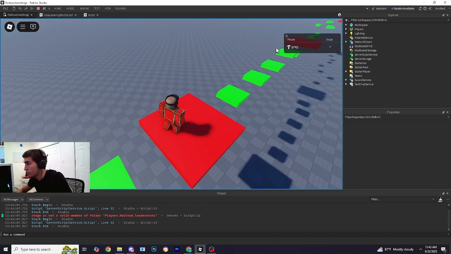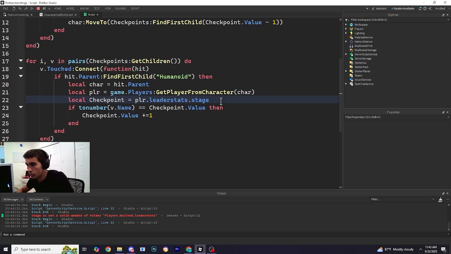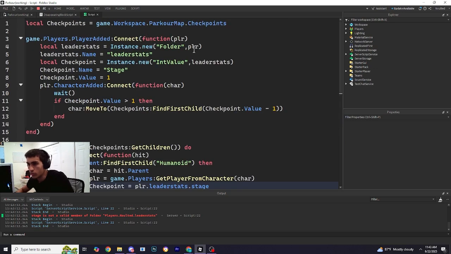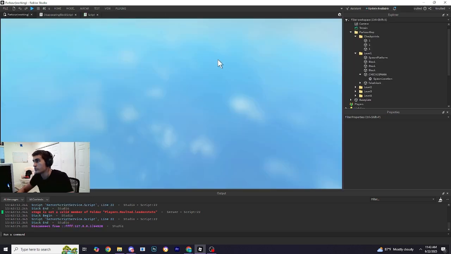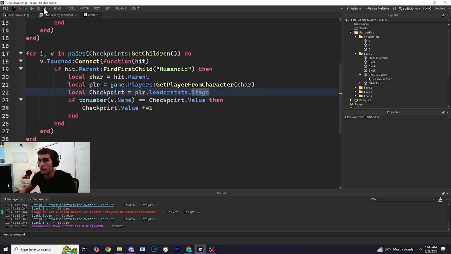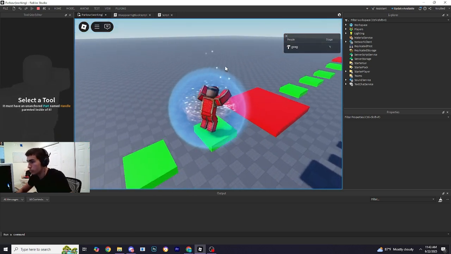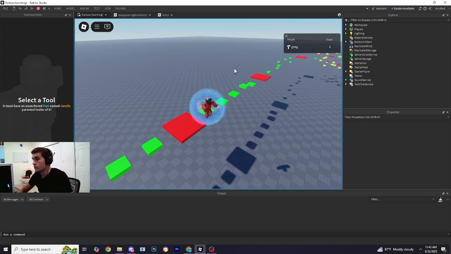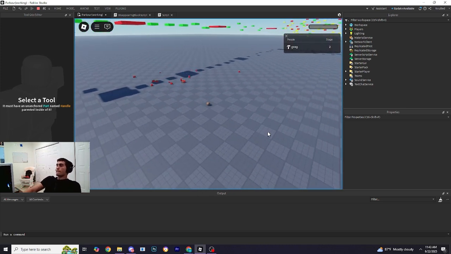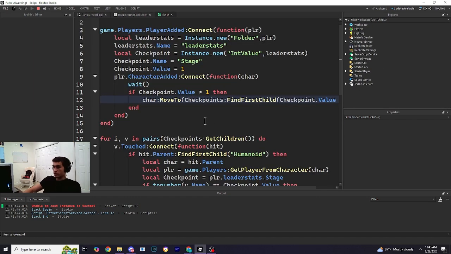Alright, stage 1. Wham. Stage is not a valid member of folder. Oh, okay. It was with a capital. Just capitalize it. Boom, boom, boom. Wham. Okay. So now we reset. Unable to cast instance to vector.